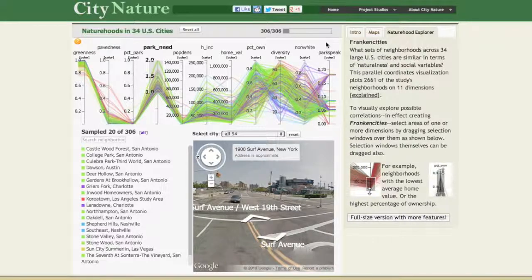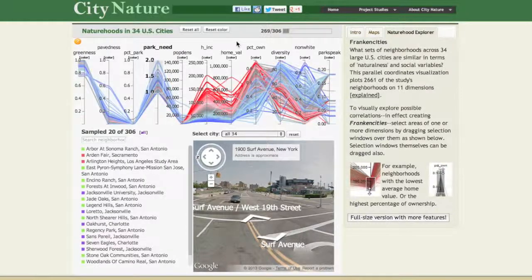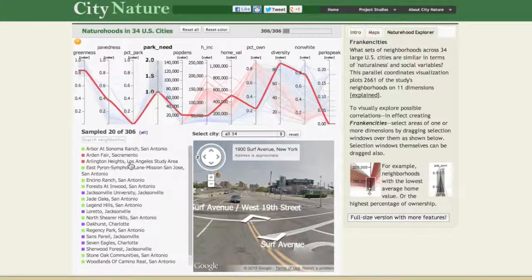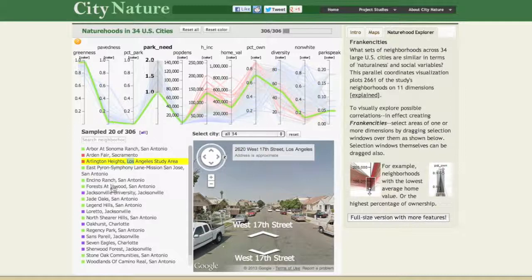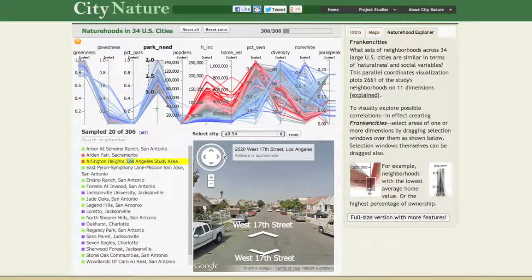If you're interested to learn whether household income correlates with park need, you can choose to symbolize the lines that way by clicking the word color under the axis label. An immediate impression is that high park need corresponds to lower incomes, also that within this group with high park need, the higher income neighborhoods are predominantly white. You can release the selected neighborhoods, that is, undo the filter, by clicking anywhere on the axis.